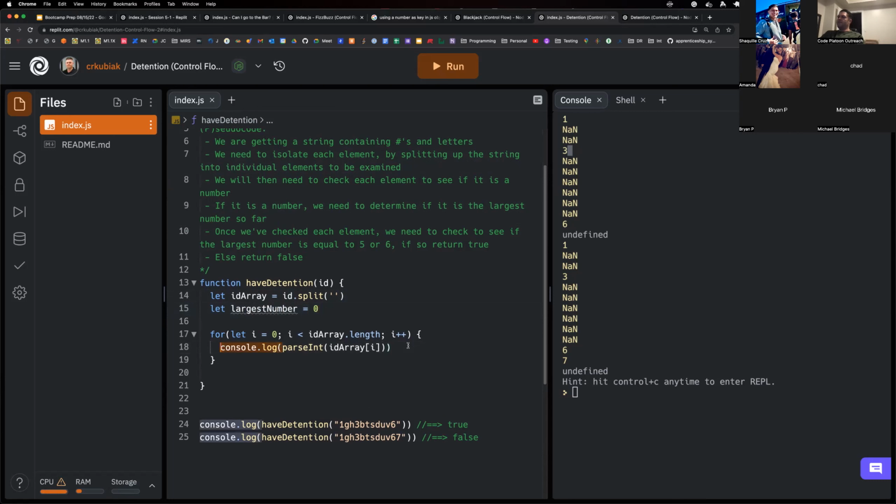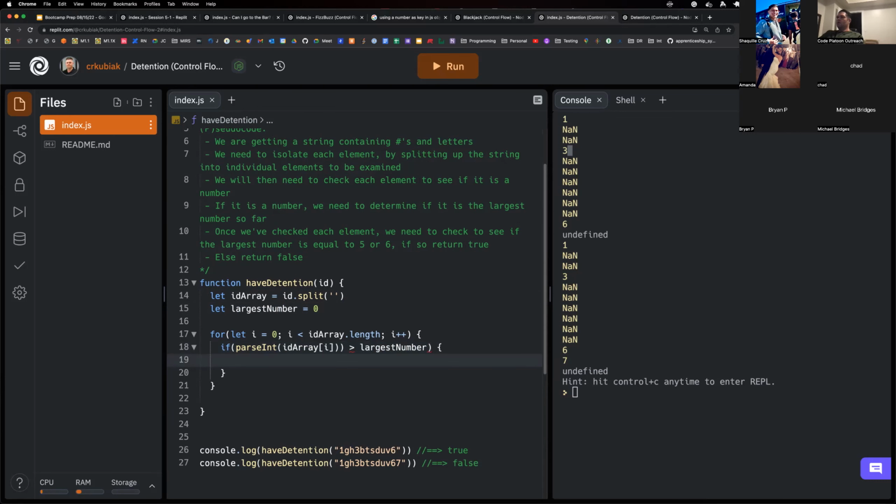Now we can say something like if parseInt(i), right, is greater than largest number, largest number equals ID array[i].